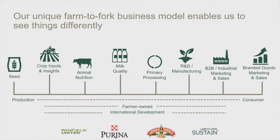So across all of our business units, we basically contain everything from farm to fork, is kind of the motto we use. We can take it from designing new products all the way to what gets consumed. Gives us a unique position within insights, where we can look at insights across the actual inputs going in, as well as consumer behaviors coming out.